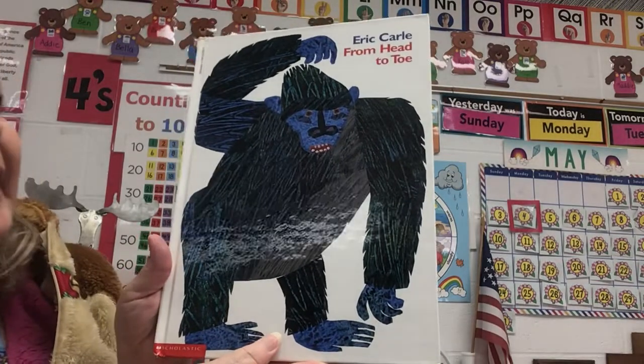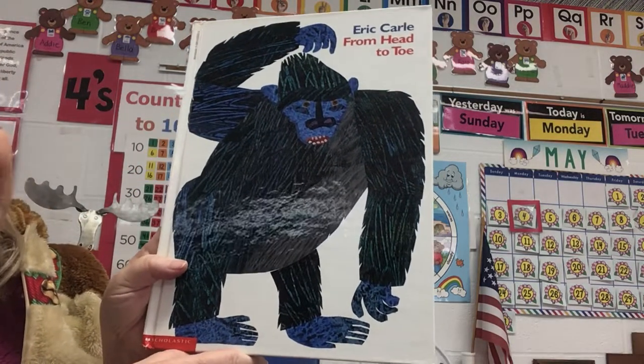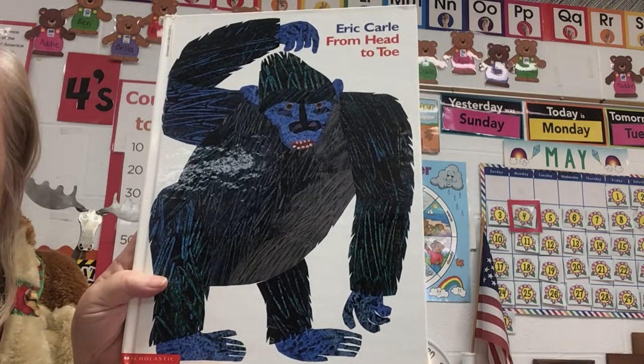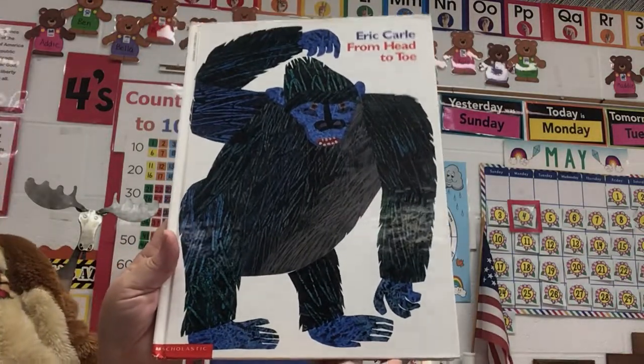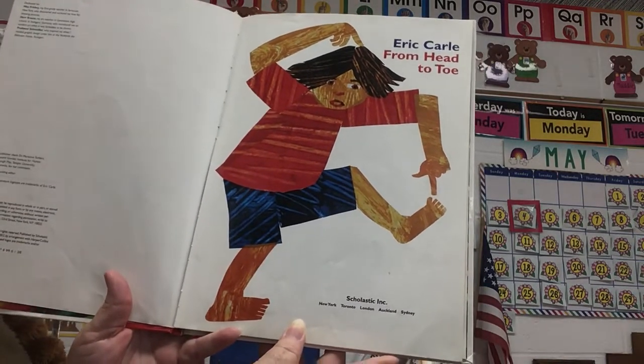Okay, I'm going to have to put down the moose costume. Our first book is written by a man named Eric Carle, and it's called From Head to Toe. So we're going to get to do some of the things that we're going to see if other animals can do them just like we can. So first of all, see if you can touch the top of your head, and then bend way down and touch your toes. Can you do it? I bet you can. And see, there's a boy and he's touching his head from head to toe.